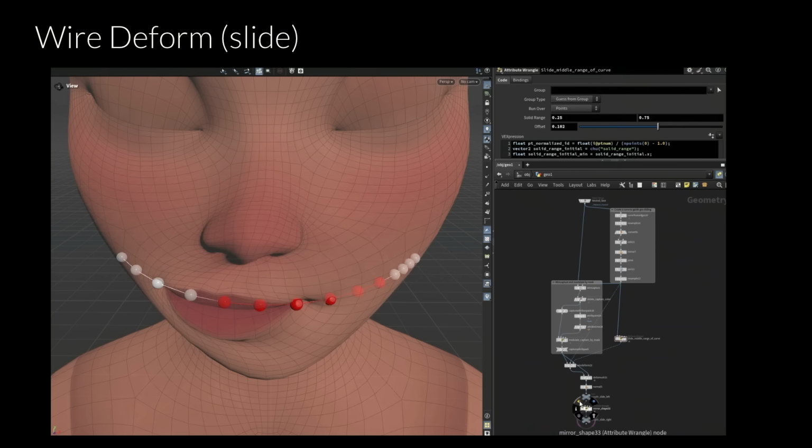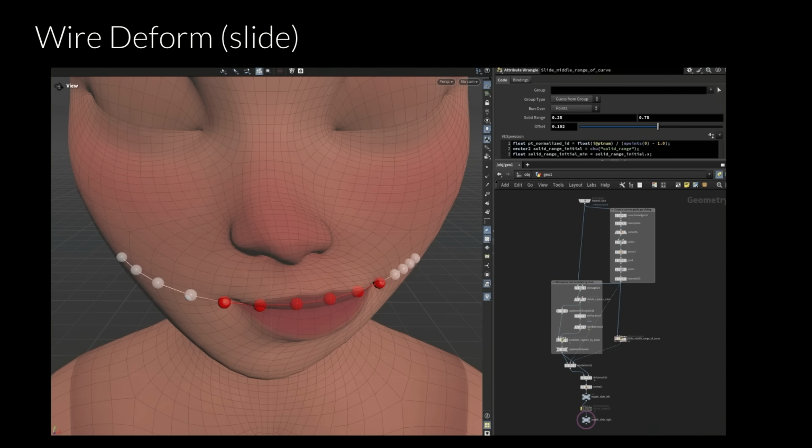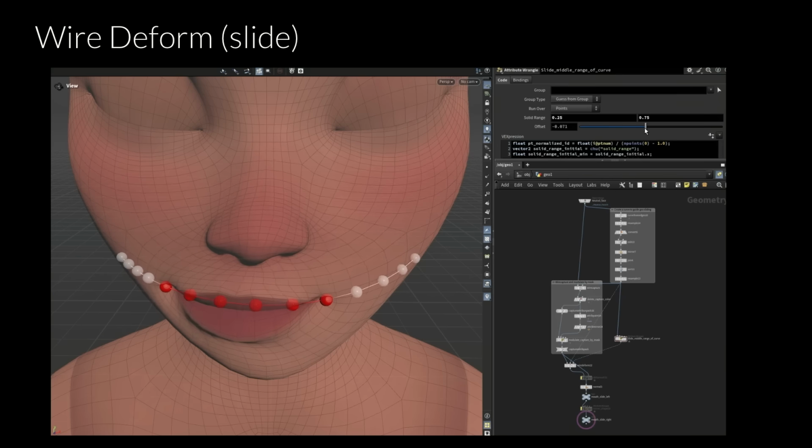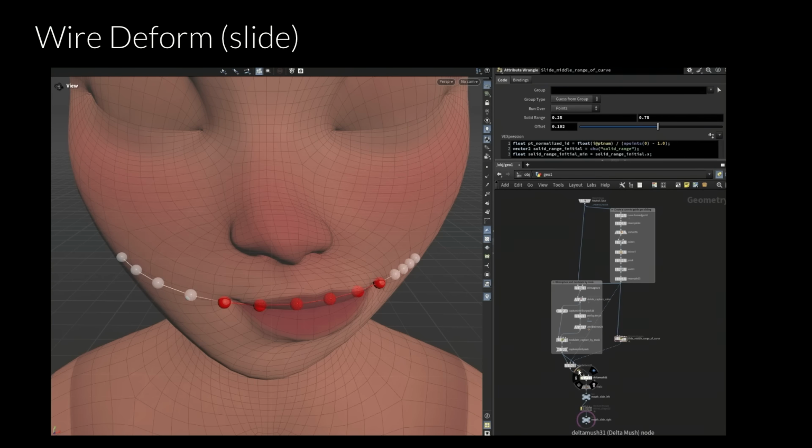Think of them as a train on a rail. So the red points are going to remain equidistant with each other. I place them along the lips of my character. I specify this range, and then I put a parameter to slide the U value of those points along the wire, and it provides this effect. So we can see it gives great control to preserve the solidity of the mouth, like the lips are not shrinking or growing, but we have an accordion effect on the white dots. So the squash and stretch that is happening when we slide the controller is controlled by the wire.